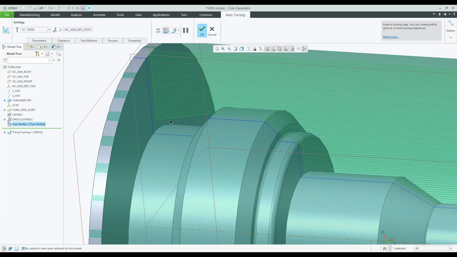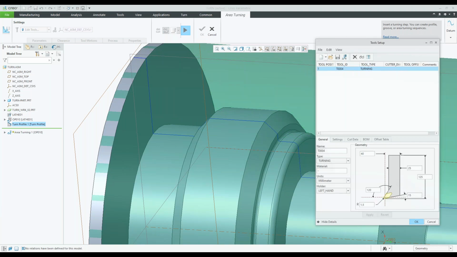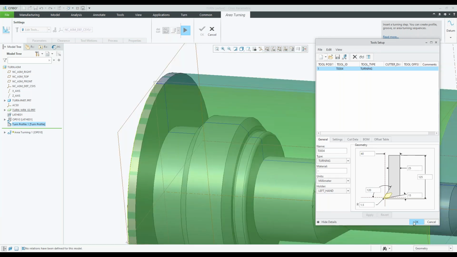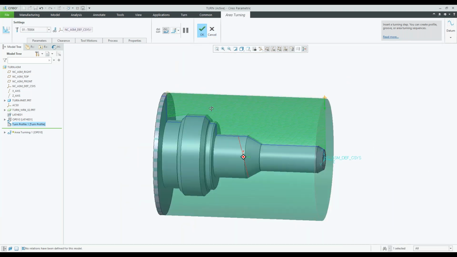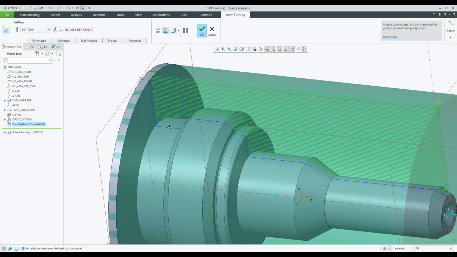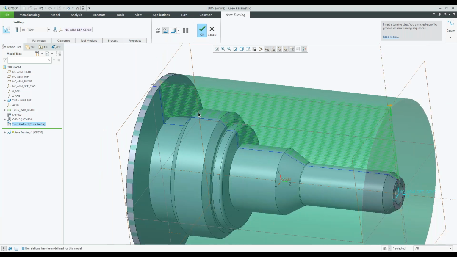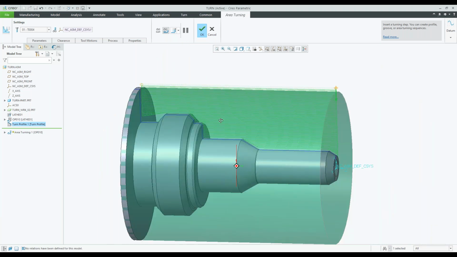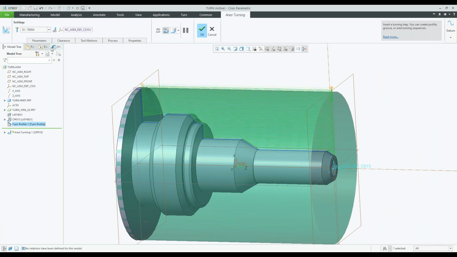So if we go and look at our tool, there's a 15-degree angle. So it's going on that 15-degree angle. Okay, so that would work. Maybe you want to groove that out first before you do this. It all depends on the part and the tooling that you are running. We're giving you the tools to go and manipulate that or change the sequence as you would like.